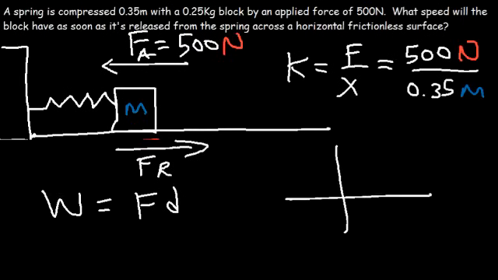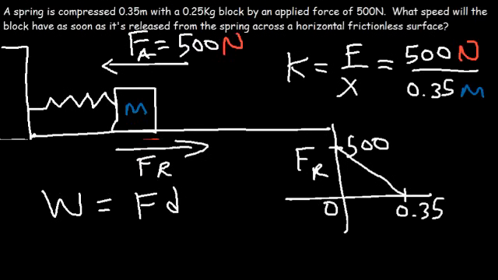Now let's assume that this force decreases constantly. Well, it actually does, so we don't really have to assume. The force will decrease at a constant rate from its maximum value of 500 to 0 as the block is displaced by 0.35 meters. So basically, the energy transferred by this force should be equal to the kinetic energy, which is 87.5.